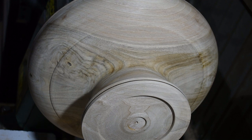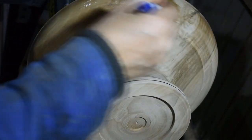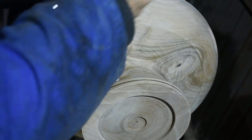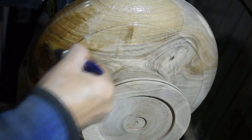Here I'm halfway with the sanding, up to 150 extensively, and the first touch with 240, but I want to give it a bit more with 240 before I apply Yorkshire grit. Maybe I'll even go to 400 with this one. But before that, I'll put on a first coat of sanding sealer.